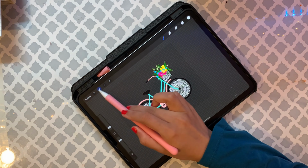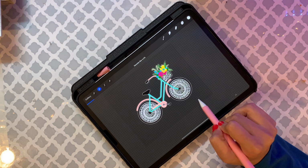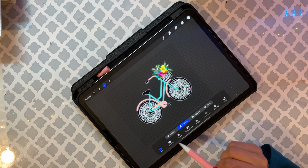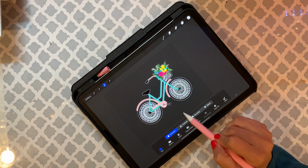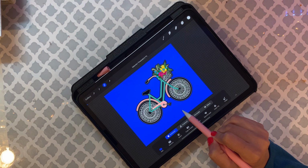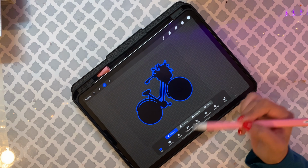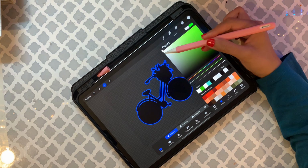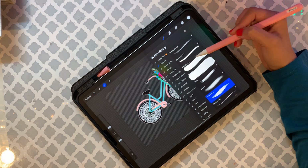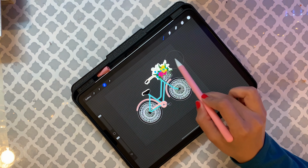Then I click on this tool right here, choose Gaussian blur, and swipe left to right. I like to stay between 6 and 12%. Then I click on that tool, make sure you click on automatic, and again swipe left to right or right to left until you see a gray outline around your design, then click on invert, make sure you select white paint and the biggest brush, and just color everything inside, and you will have a nice outline for your sticker.